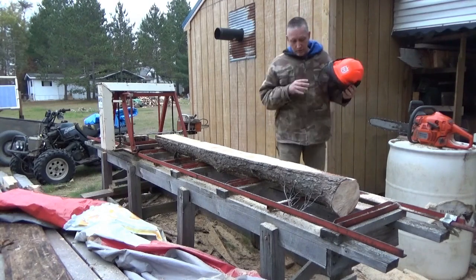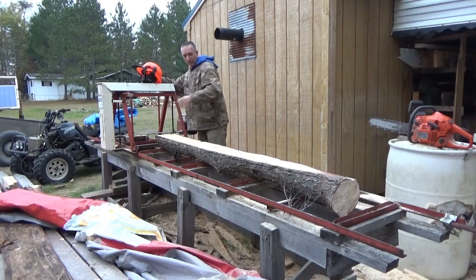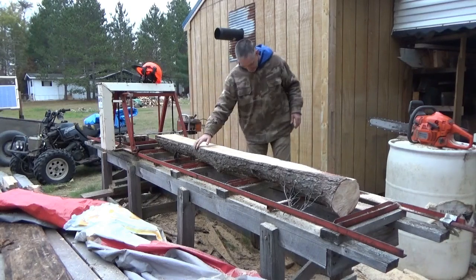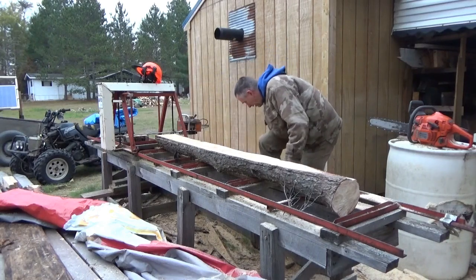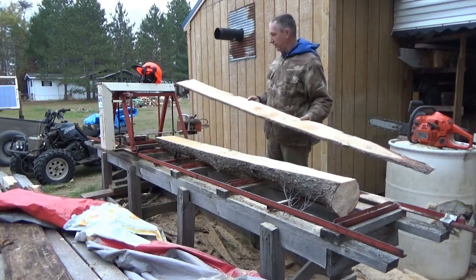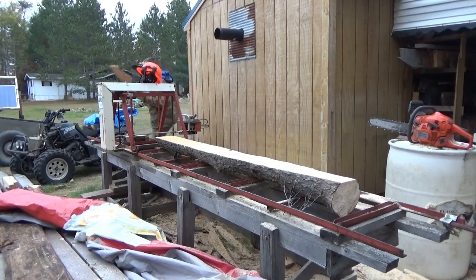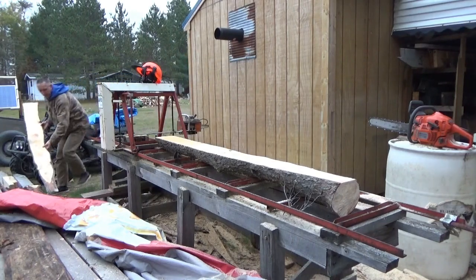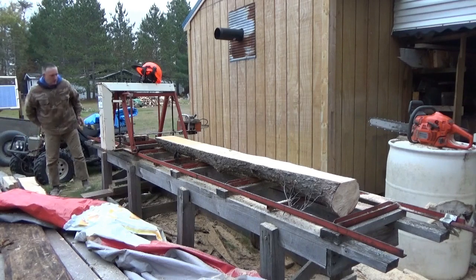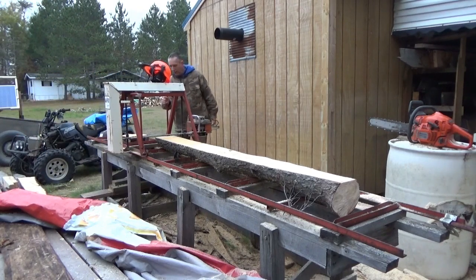There. That took a long time because I didn't want to hit the metal bars on each side. So I took my time on that. So that's the piece we were cutting last time. I'll set that off this side. And we'll crank this down for another cut. Prepare for another pass.